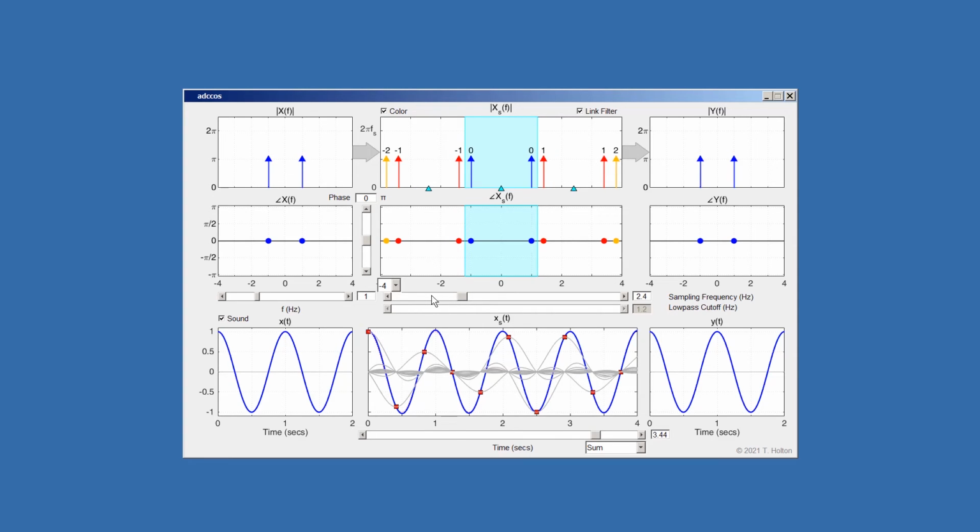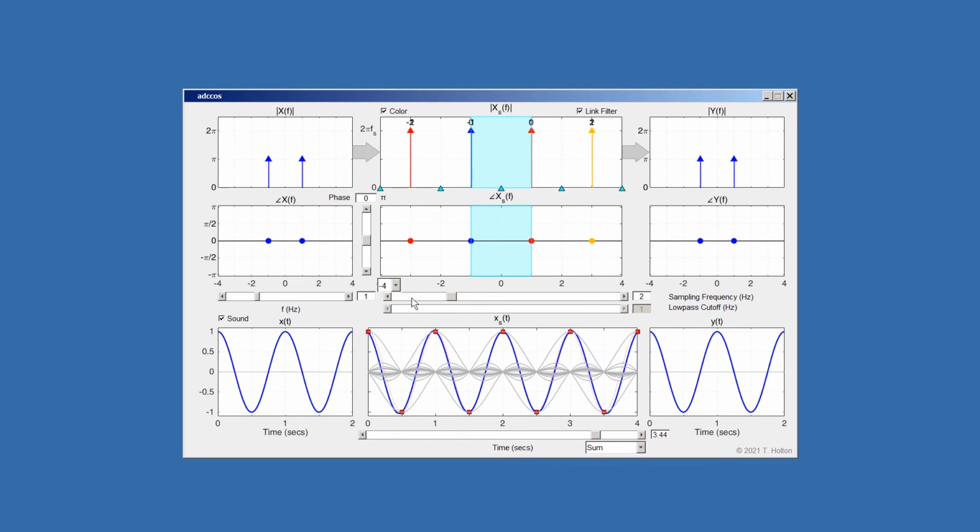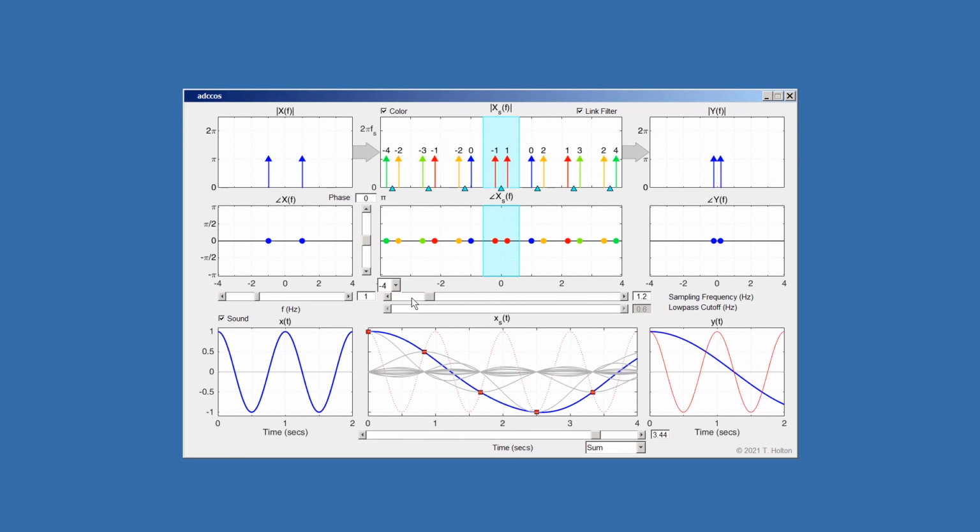Here we are still above the Nyquist rate, so the image replicas do not overlap with the baseband. However, when we lower the sample frequency below the Nyquist rate, we will get aliasing. Now, the baseband replica, denoted with the zeros, falls completely outside the bandwidth of the reconstruction filter, but impulses from the two adjacent image replicas, denoted 1 and -1, fall inside the filter, and the frequency of the output cosine has gone down to 0.2, as you can see in the frequency and time panels.